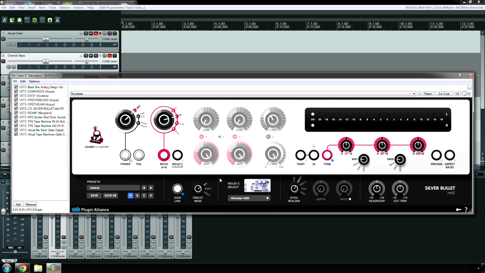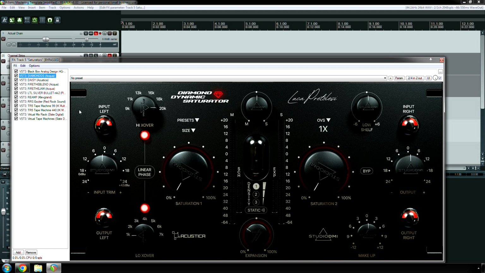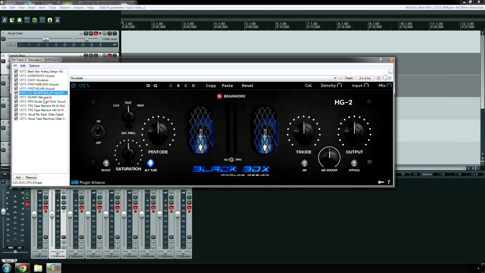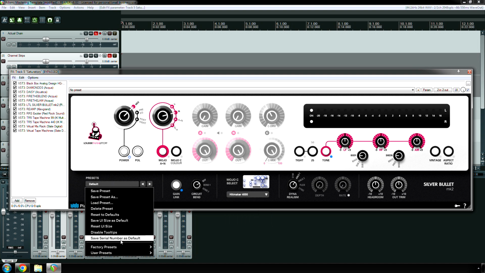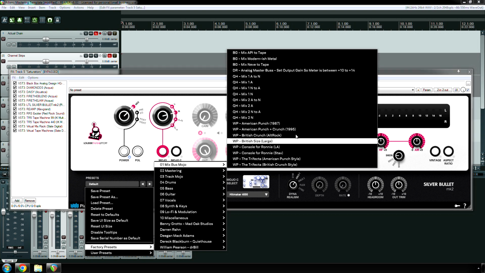There's a bunch of other stuff it does too, but that's the primary purpose. It's a saturator. It kind of does a similar thing to what the HG2 does, but it's a little different. And because I already have this plugin and use it on tracks and instrument buses, I have it also for masters, for mastering, I should say. It also has equalization, and this aspect ratio thing that you may or may not like. It has some ability to make some lo-fi. All in all, great little plugin. I also recommend going through the factory presets.